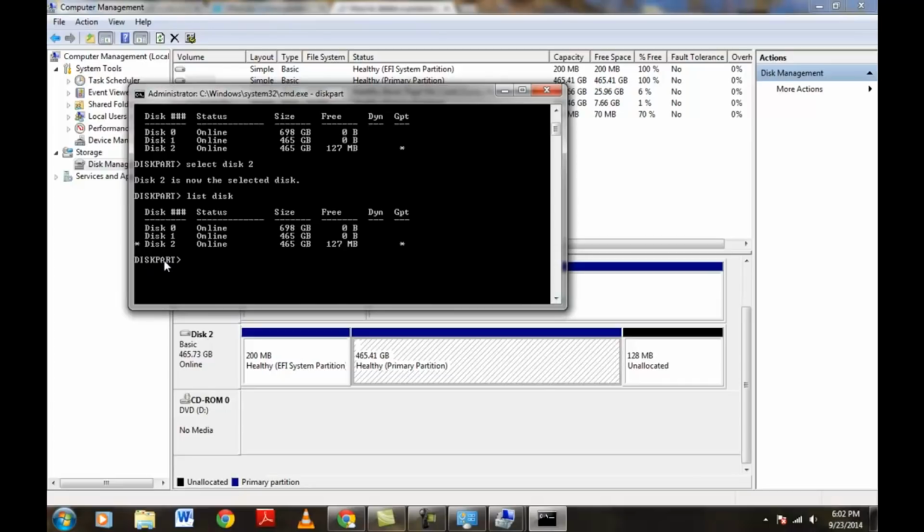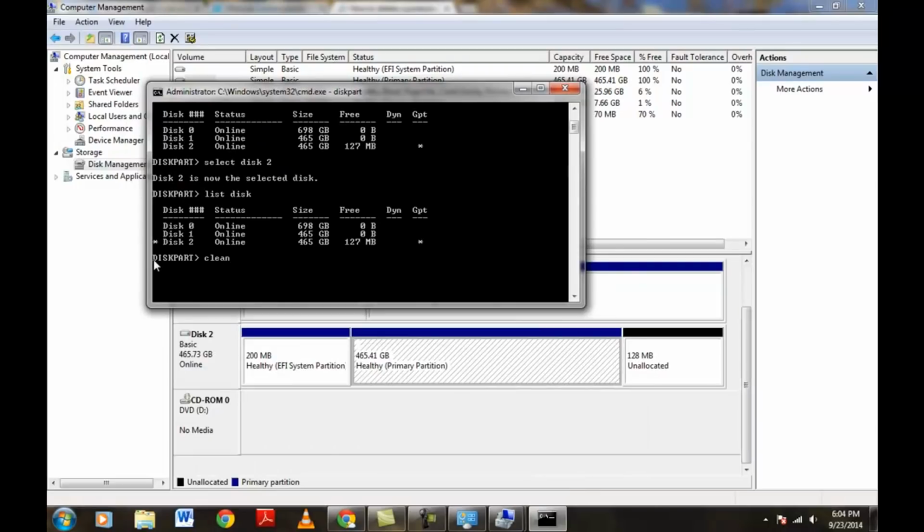So now here we have diskpart again down below. We know that disk 2 is the highlighted one that we want to clean. We want to wipe, remove this primary partition, and reinitialize. Now comes the clean part, where we are going to wipe it completely, because what I'm about to do is going to erase everything on the selected drive with the little star. So after this part, write clean, C-L-E-A-N. Now we're going to hit enter. Once we hit enter, it will be gone forever. So I'm going to hit enter now.